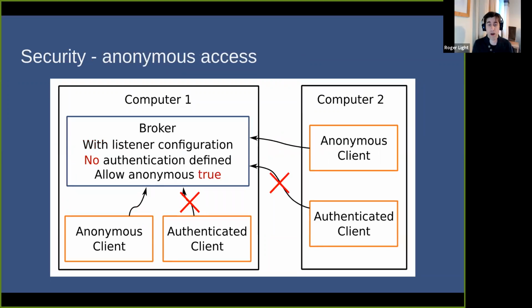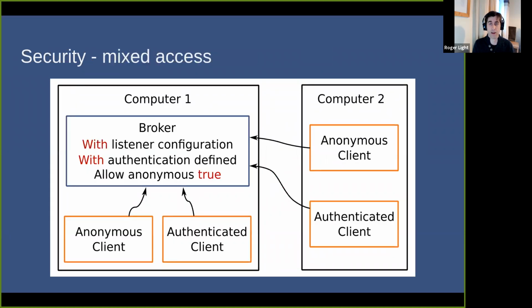Of course, we can use anonymous access as well. So if you want to have a fully open broker, that's perfectly possible. Just set allow anonymous true in your configuration file, define a listener, and that will work as you would expect. And then finally, you can do mixed access, so a mix of both authenticated and anonymous clients. And depending on the authorization that you use, you'll be able to separate those two classes of clients from one another.